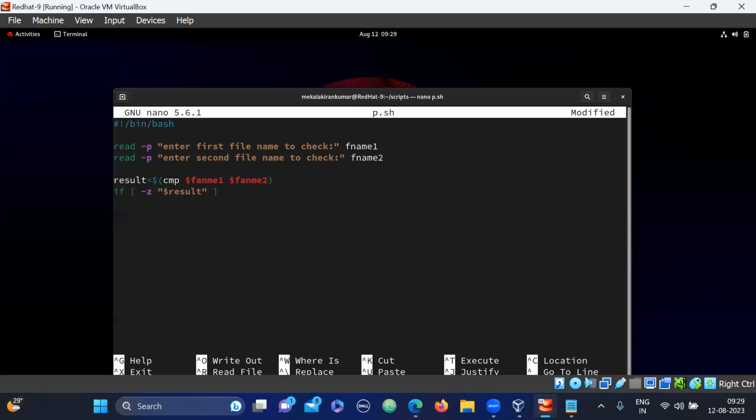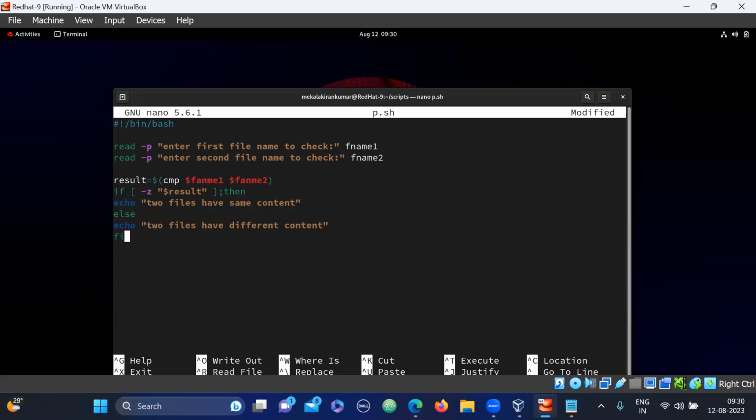Then, then echo "The two given files have same content", else echo "The two files have different content".